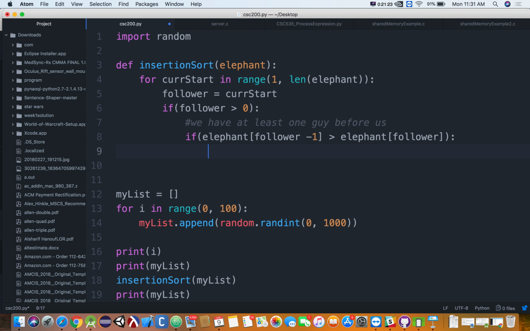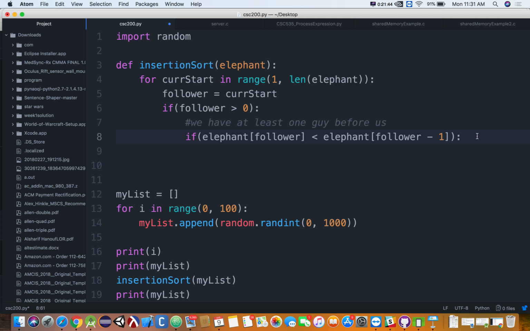If you don't like writing it that way, you can say if elephant at position follower is less than elephant at position follower minus 1. Is the current guy smaller than the guy before him? Make sense? They mean the same thing.